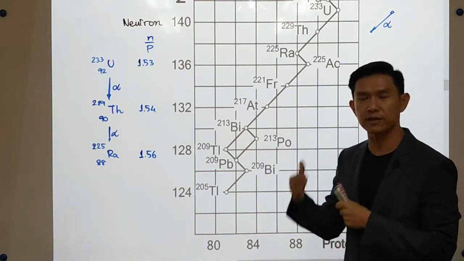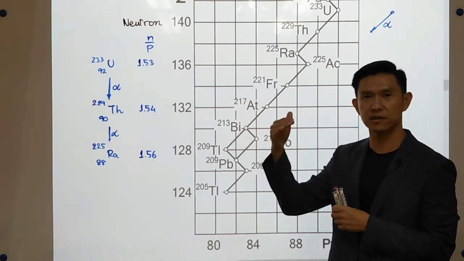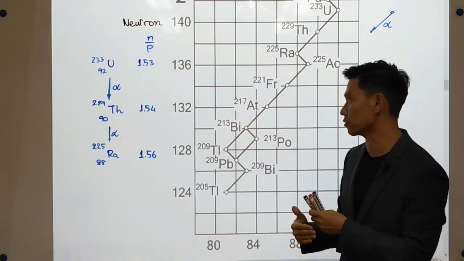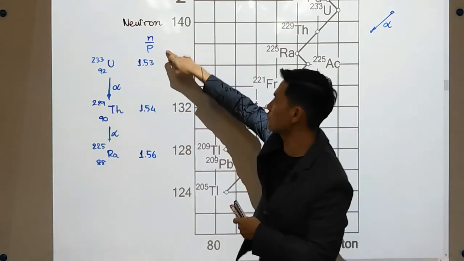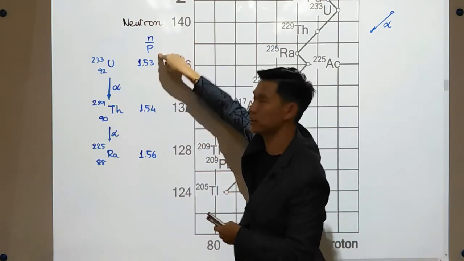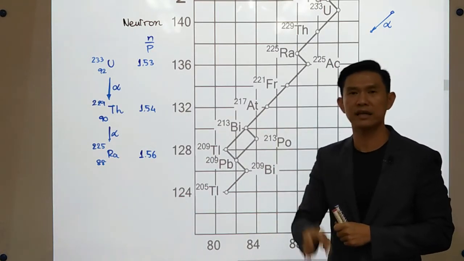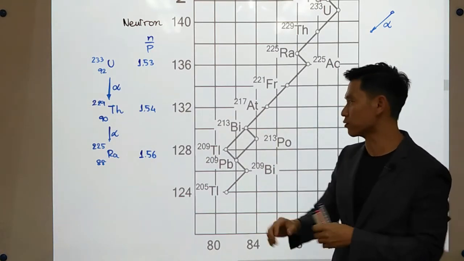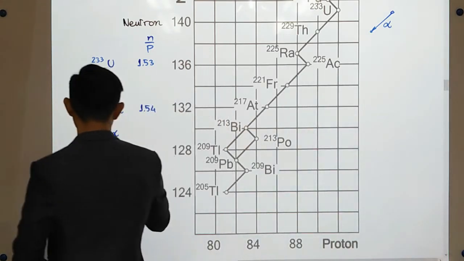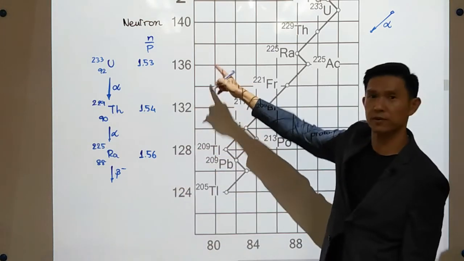If you have beta radiation, it transforms N to P. That means you reduce our N to P ratio. So if N to P is too much, just cut off the N and increase the P. You transform N to P, from neutral to positive. You have to release something negative. So this is why you release the beta minus particle. That's how you transform N to P.